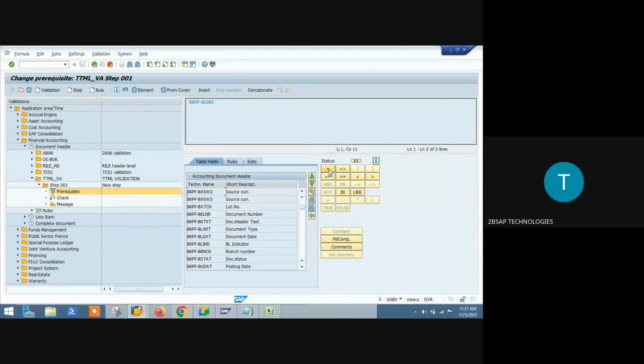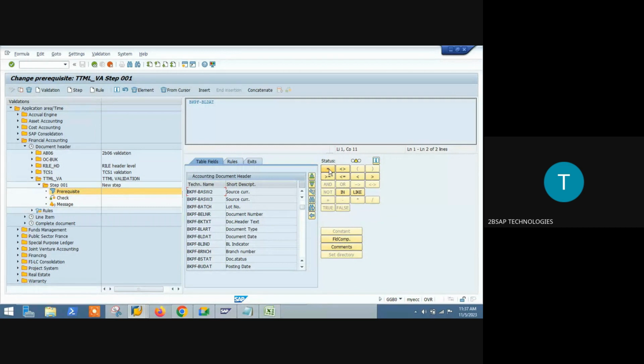Equal to, not equal to, greater than or equal to, less than or equal to, less than, greater than, and in. I will explain this one later. It is like sets; if you use sets, we will use in. This functionality, and also and or, will come up later, sir.